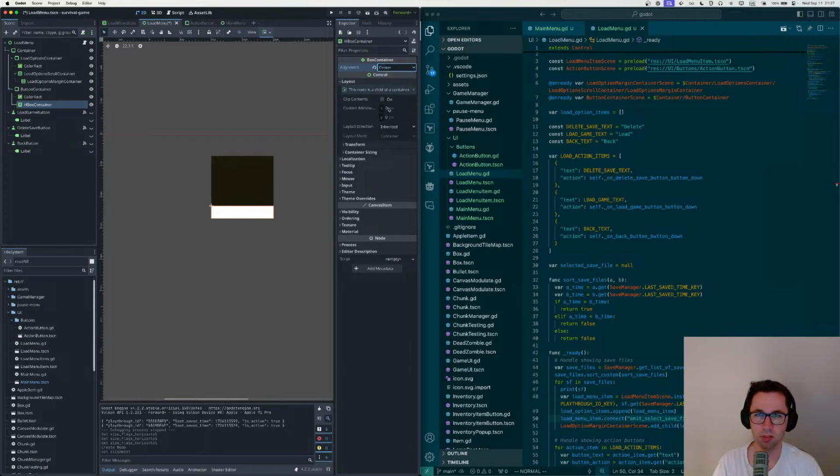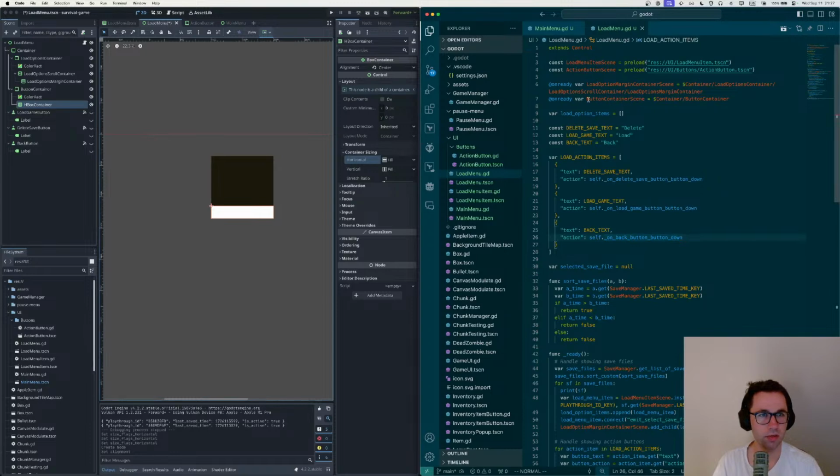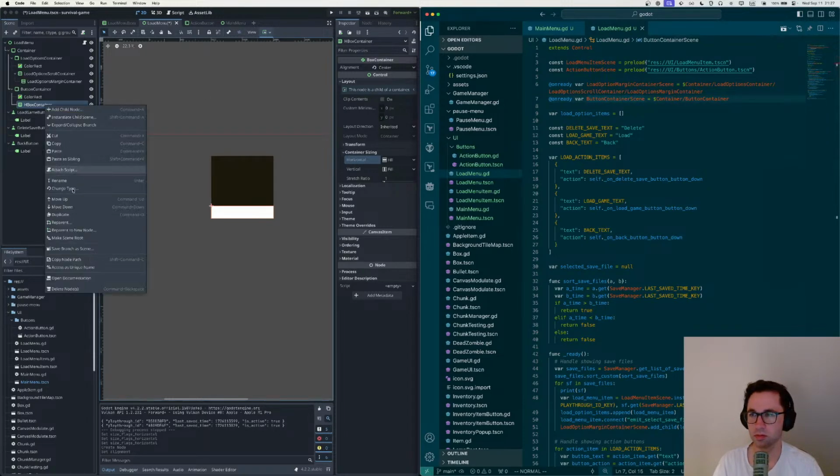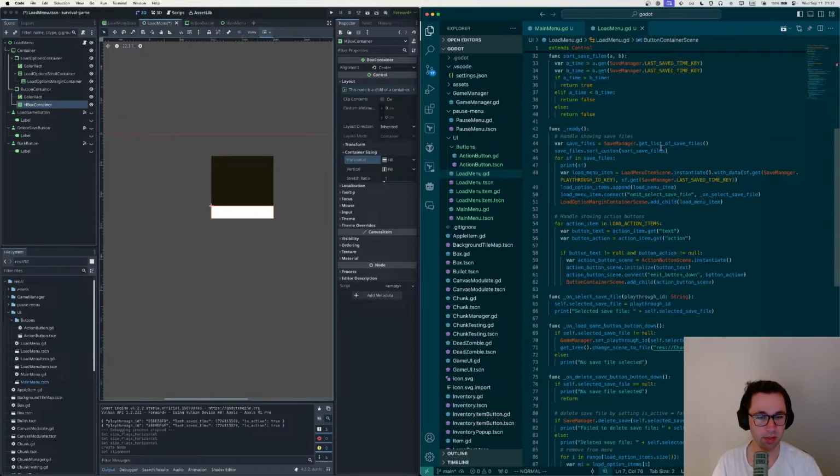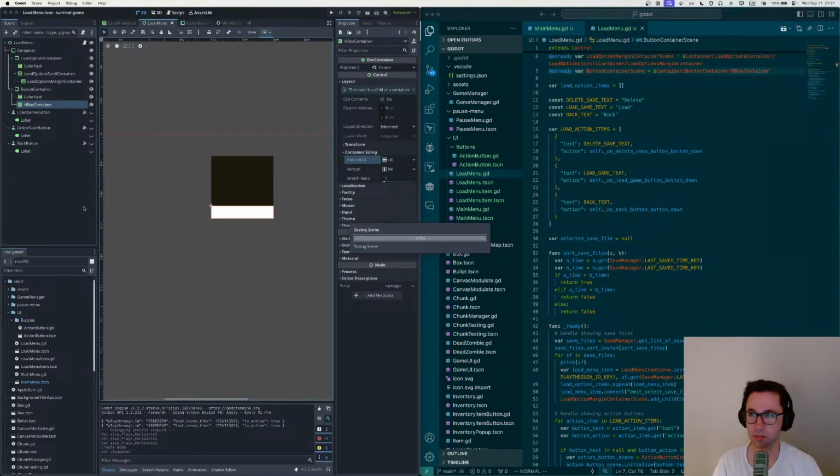Guess we can just center. It'll fill horizontally and vertically. I'll leave it as HBox container right now. I'm already breaking my naming convention rules.